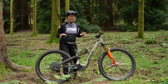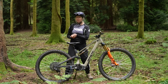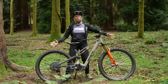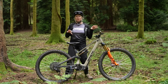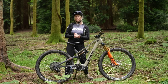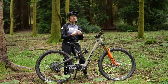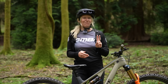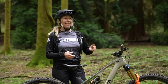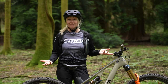So sizing is set in stone. Well, it's set in your frame anyway, and we can't really change that once we've chosen it. But we can alter the overall bike's fit by changing the components that are attached to that frame. And we absolutely should be changing these things to fine-tune a fit and make a bike feel absolutely personal to us. There's two main reasons why we would change the fit, and that is for comfort reasons and for balance reasons, or actual performance of the bike and the way that it rides.